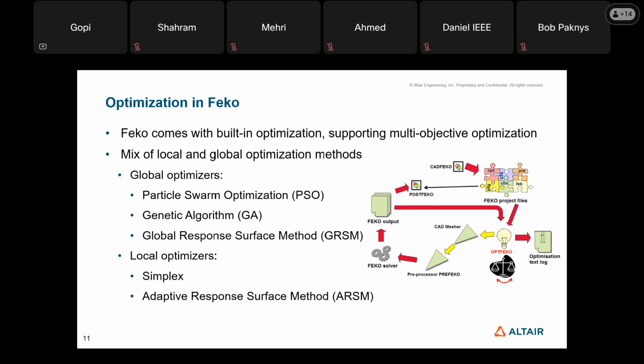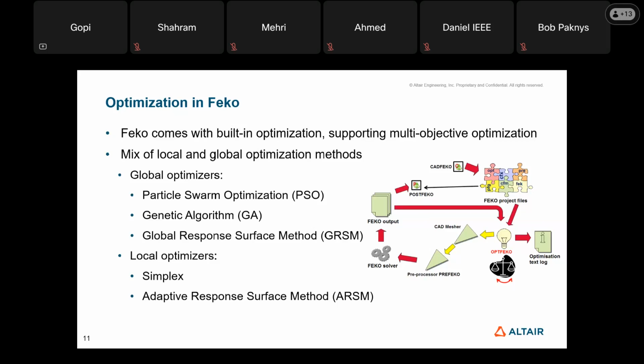What I recommend generally is, when you start an optimization, start with a global optimizer, run it for a few iterations, and then stop it. Feko will always save the best of these iterations into a separate file. Now that you know the best of these first few iterations, give that as a starting point to a local optimizer.